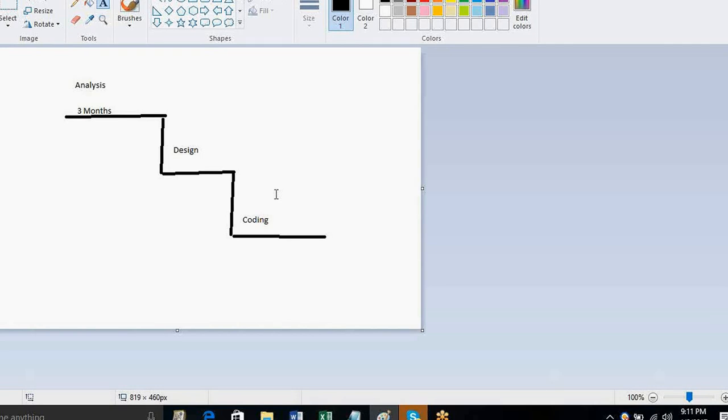There will be certain constraints too, and you have to understand those early on. And that's the biggest drawback, right? So you have to go back to your drawing board all over again and do it, and that's a waste of time. So that's the big setback for a traditional waterfall model.